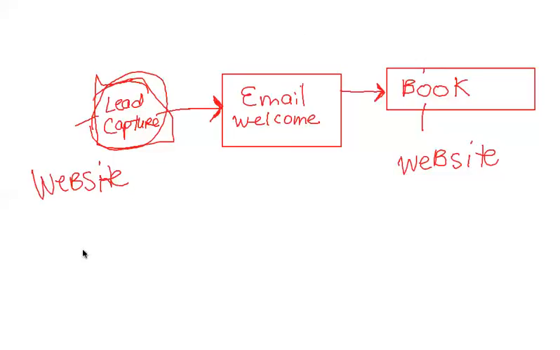With iContact, it's super easy. We're just going to click on create a sign-up form, and you'll want to figure out exactly what type of information you need to collect from the customer in order to get their email address. You may just want their email. You may want their name and phone number. I will tell you that the more data you request from someone, the less apt they are to give you any of their information. So I like to stick with just an email if I can.